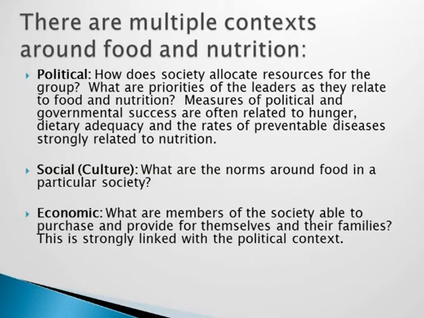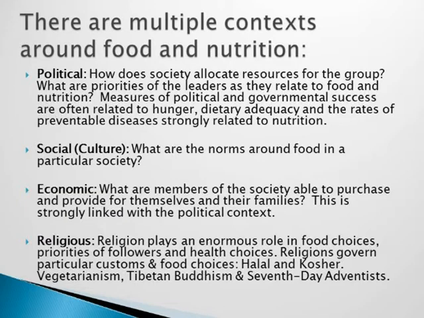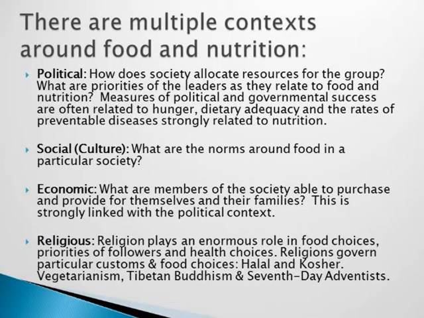You could think about the SNAP program — Supplemental Nutrition Assistance Program, formerly called food stamps — and the WIC program for women, infants, and children. These are programs set up by the government to help people who might have a difficult time feeding themselves under normal economic conditions. We also have a religious context. For instance, Catholics have certain food choices at certain times of year, Jewish people may keep kosher, and Tibetan Buddhists and Seventh-day Adventists — actually one of the longest-lived groups in the world — follow a vegetarian or vegan diet.